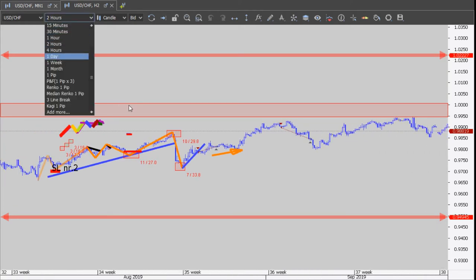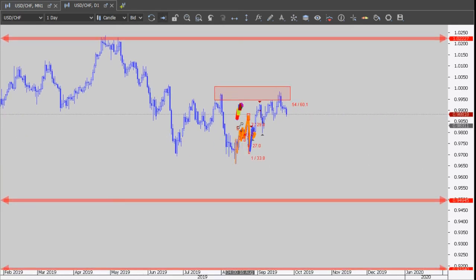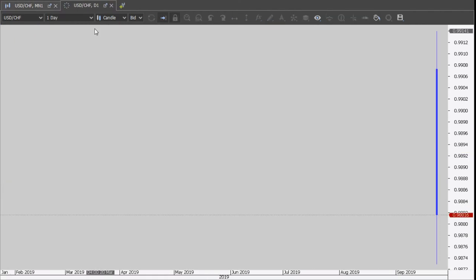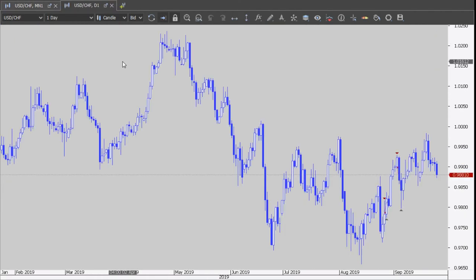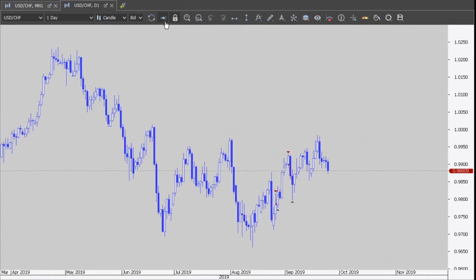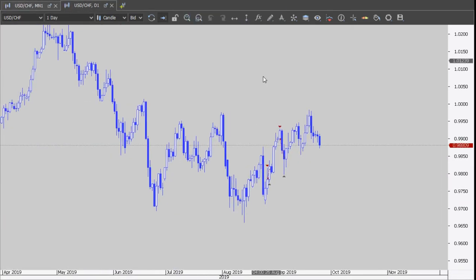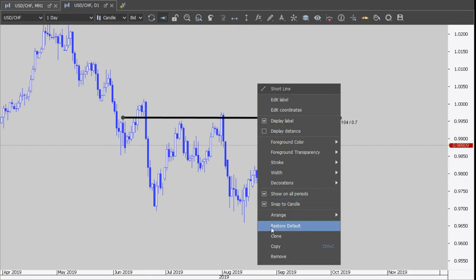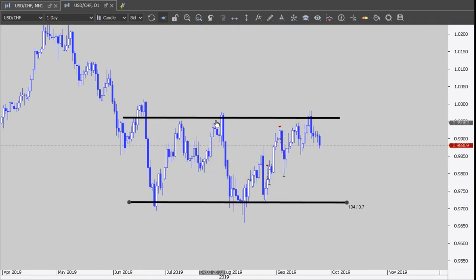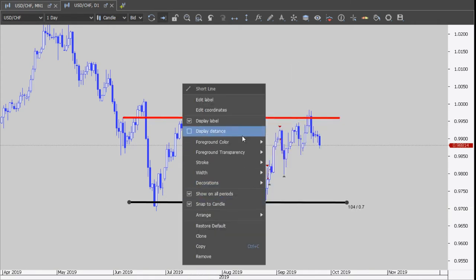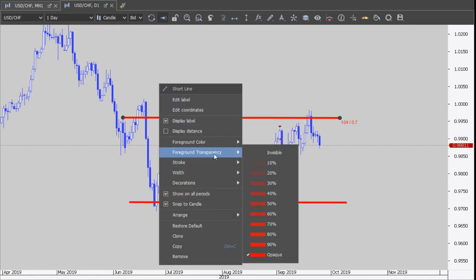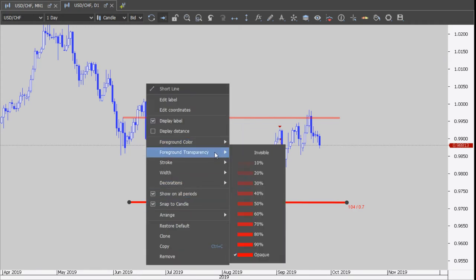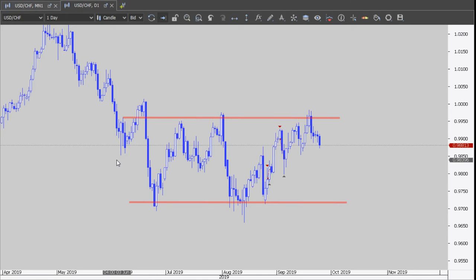And on the 2-hour chart, let's delete everything. So it was the daily chart, right? Let's delete everything and anything. Oh, let's open another one, no problem. There you go. So this is the daily chart. So this is the monthly, right? And this is the daily again. Short line, somewhere in here, right? Went up and clone. There you go. Color, and again, color. There you go. Transparency, yes, sir.